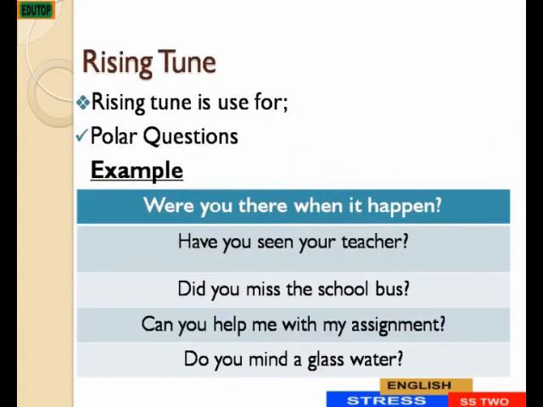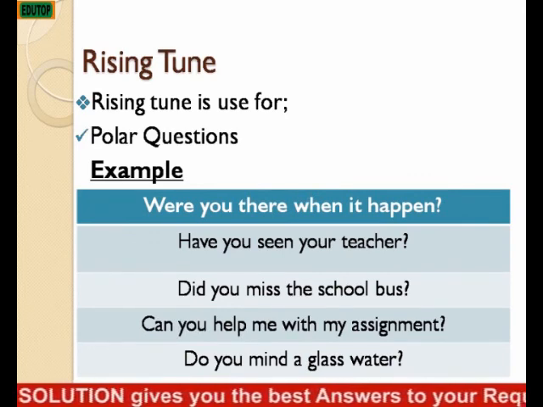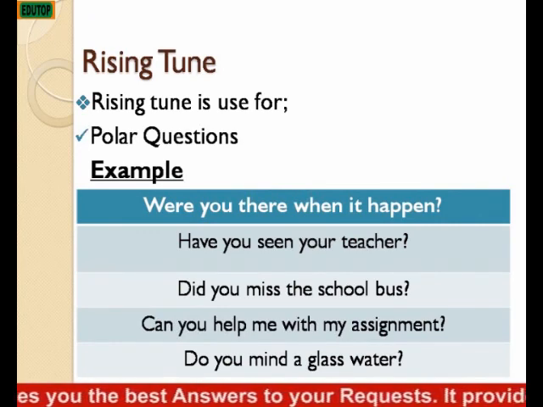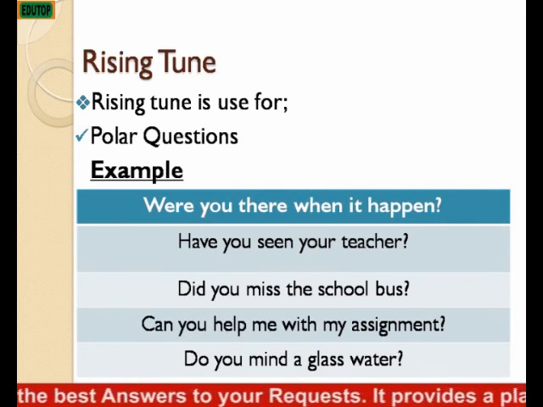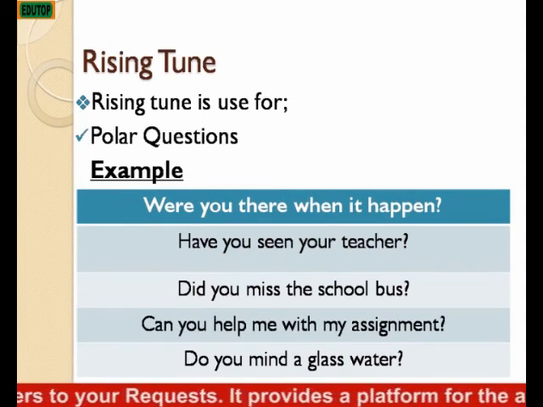Rising tune. Rising tune is used for polar questions. Polar questions are questions that require yes or no answers. Examples: were you there when it happened? Have you seen your teacher? Did you miss the school bus? Can you help me with my assignments? Do you mind a glass of water? So these are questions that require yes or no, and they are expressed with a rising tune.